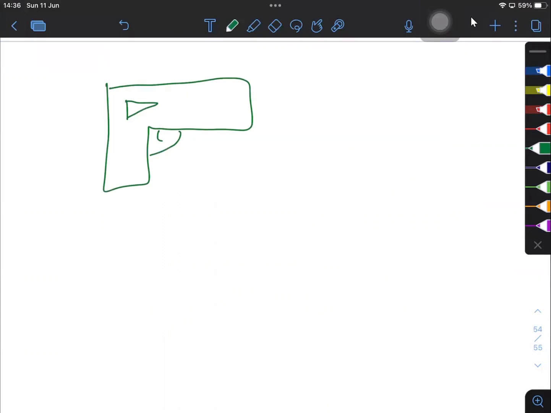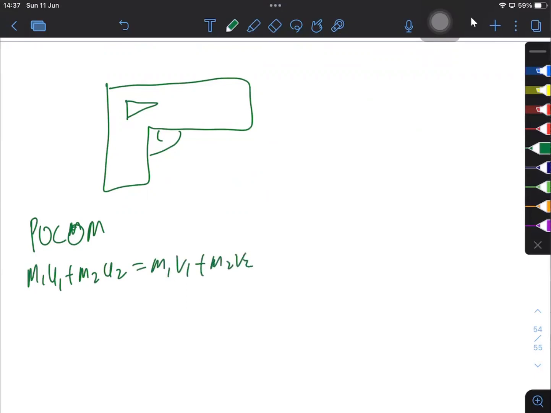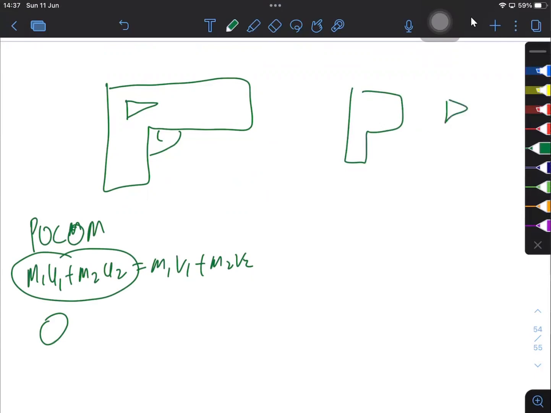Okay, but anyways, so let's imagine today, if we apply the principle of conservation of momentum, right? Same thing now, right? M1U1 plus M2U2 is equals to M1V1 plus M2V2 here. Right, the same thing. But from here, I know for a fact that straight away here should be 0 already. Because initially the gun and the bullet is not moving. Right? But after the gun fires the bullet out, the bullet and the gun is going to recoil a bit, right? If you ever see all the action movies, you see the gun always recoil, right?